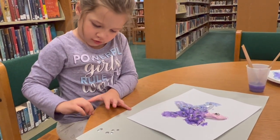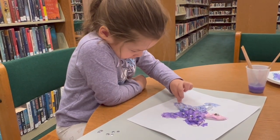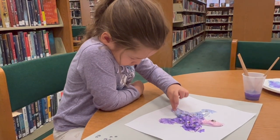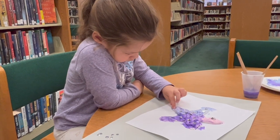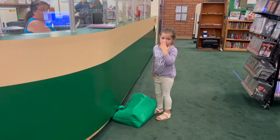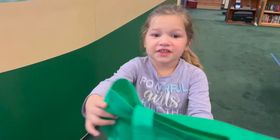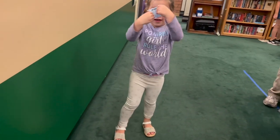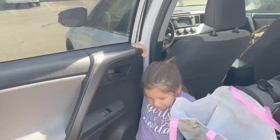She loved adding on these little sparkly gem things or sequins. And unfortunately, I know maybe some moms can relate, I was really invested in my craft. I made my little starfish just the way I wanted it. And then she dumped a bunch of sequins on it and, you know, some would say maybe messed it up. But I just let her be creative. Anyways, the crafter in me was like, no, don't mess mine up. But she had a blast and that was the whole point.